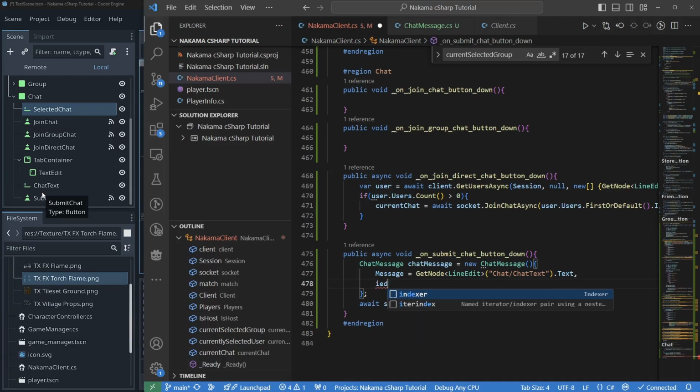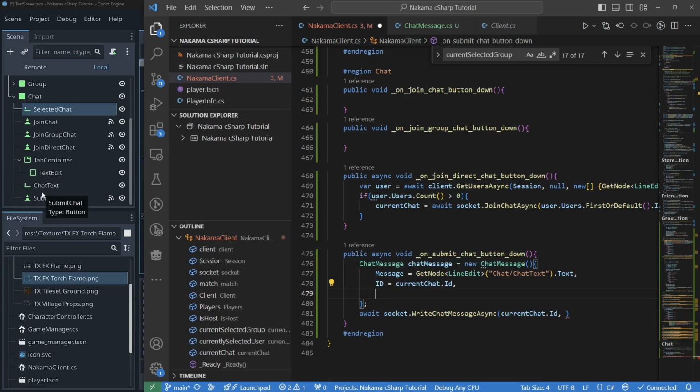and that'll pull back that data specifically. And now we can pass in our ID as well, which is going to be something in the future. I guess it'll just be our currentChat.Id for right now. We'll probably have to go in and change it because since we have tabs, we're going to need to pass in the chat that we're trying to have a conversation with. But I have a feeling that we're going to need to keep track of all that in a list eventually, but we're not quite there yet. So let's go ahead and do that.